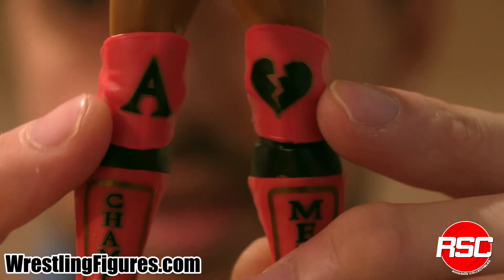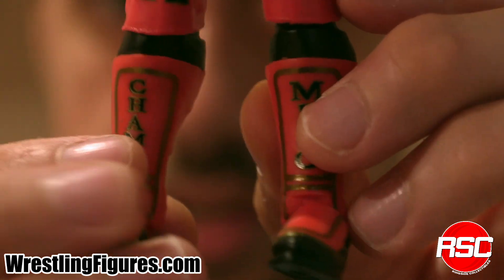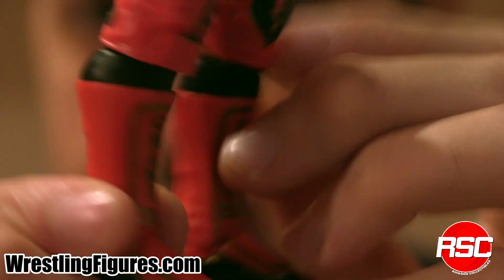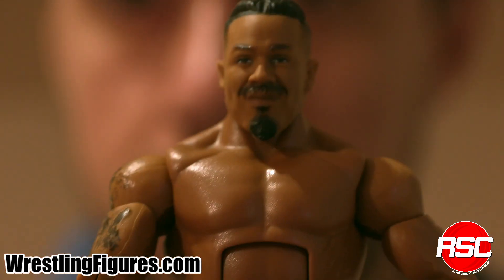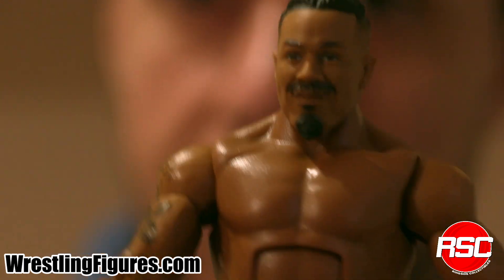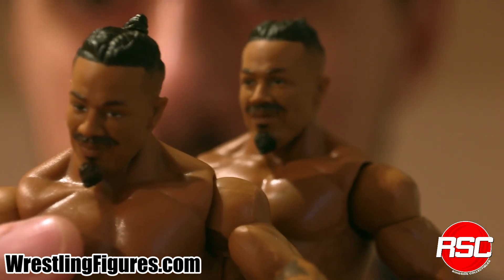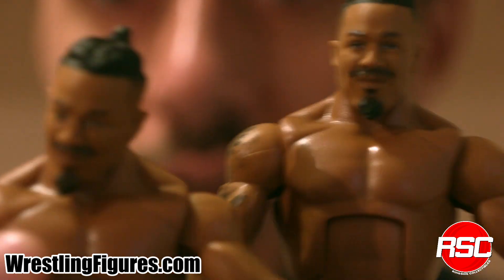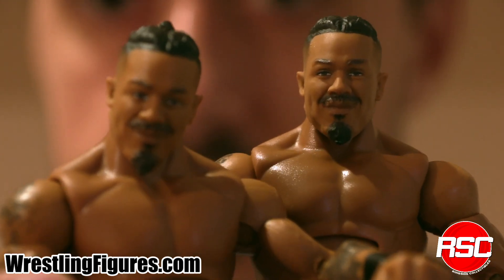And don't forget the red style — there's an A and a broken heart right there, and 'Champ Melo' on the front of the kick pads. Just another great design. Classic, but modern — and that's what Carmelo Hayes is as a wrestler. If the Undertaker is going to give you a stamp of approval, you are classic but modern. That's what's going on here with Carmelo Hayes in Mattel WWE Elite Series 105.